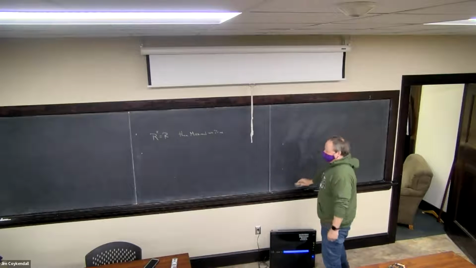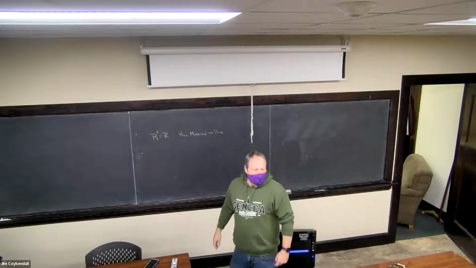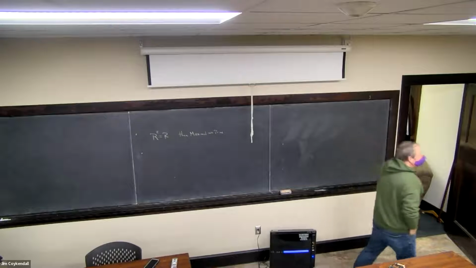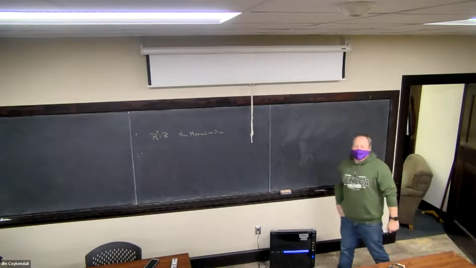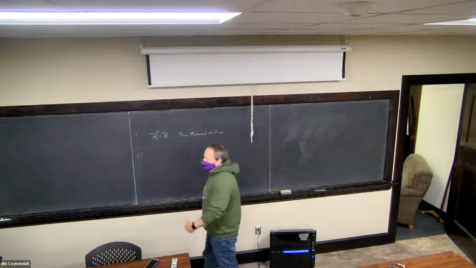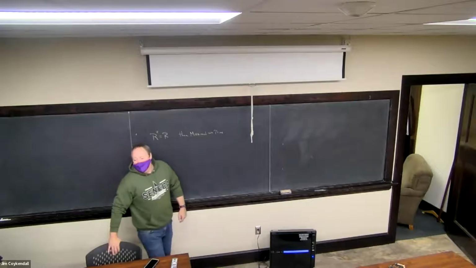In my notes from the class, I had R mod M is a field if and only if R has no non-zero ideals, and I'm just like, I don't think that's true. Yes, no, I wrote these notes a number of years ago, just patching things together, and I'm still getting typos out of it, so. Okay.